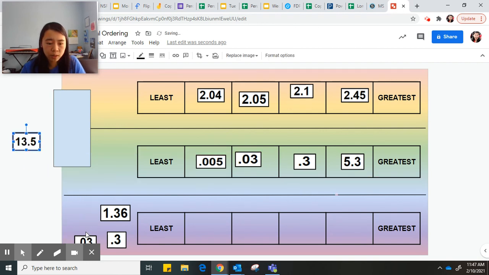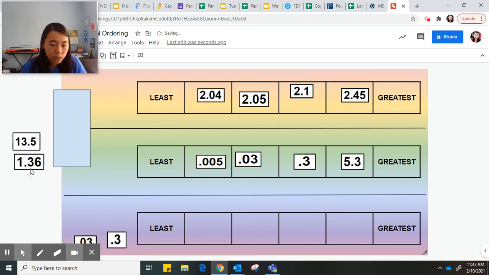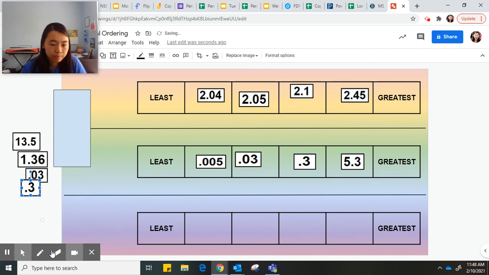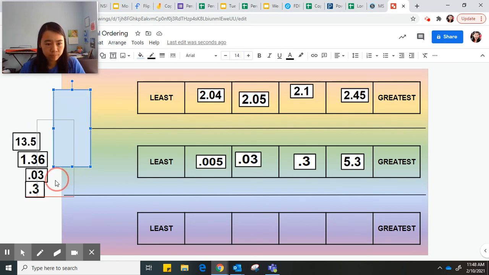Okay, we've got one more set here. We are going to line up our decimal places as best we can. Okay, this was a common mistake that I saw. A lot of you said that this 0.03 is bigger than this 0.3. I don't know why. Maybe because you notice that there are 2 digits in there, so you want to say that one's bigger. But we're going to compare and check it out.